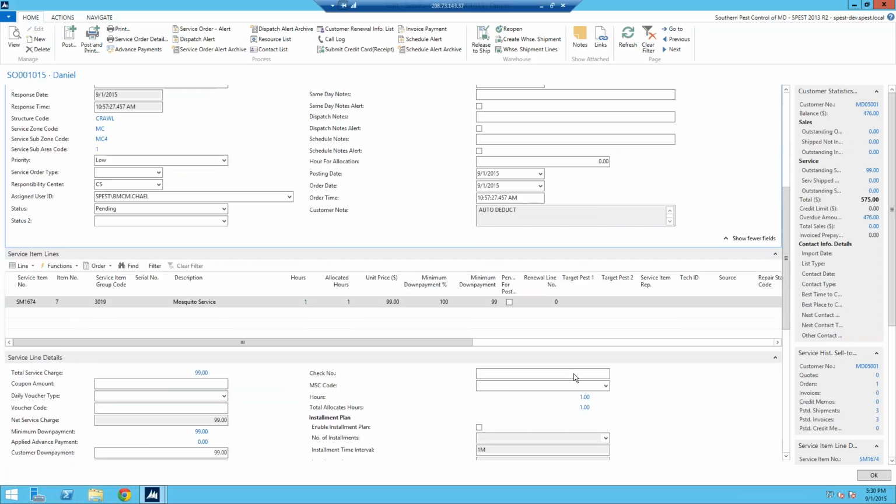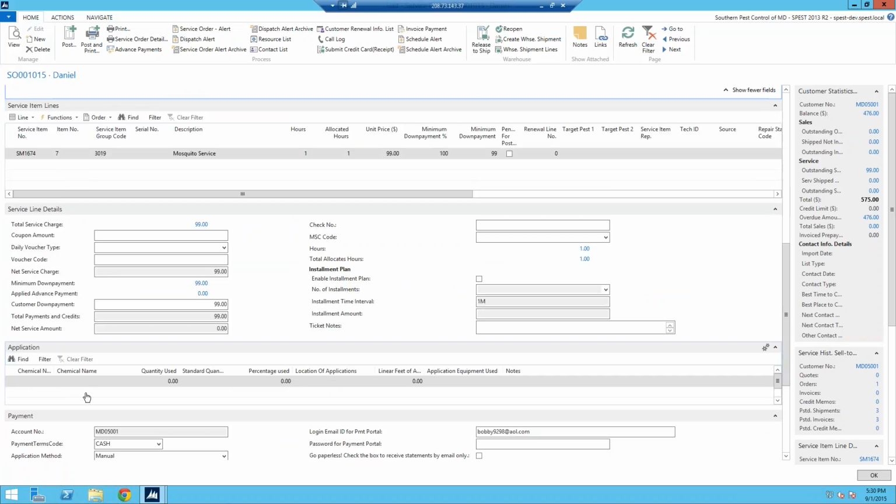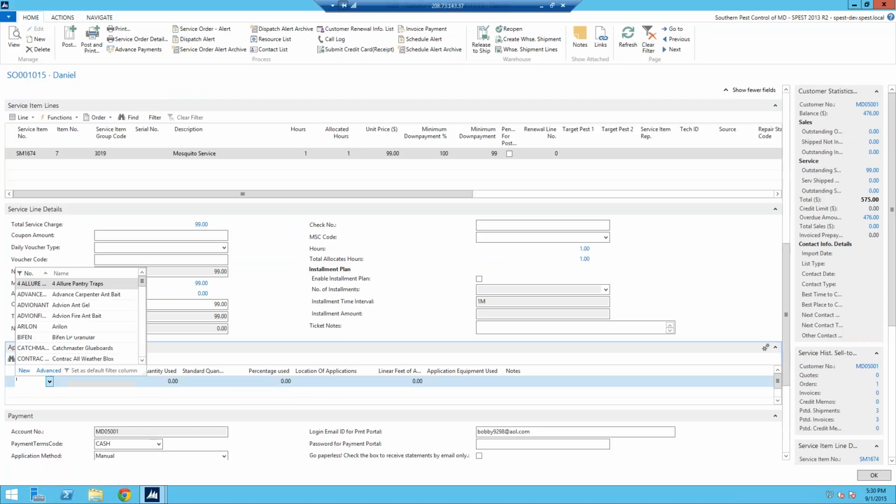Now, in a prior video, we demonstrated the functionality of posting the appointment and how we create a posted service invoice, where the technician calls in the appointment and gives the dispatch department chemical information and the results of the appointment. So we'll put some chemical information here, just a good review.